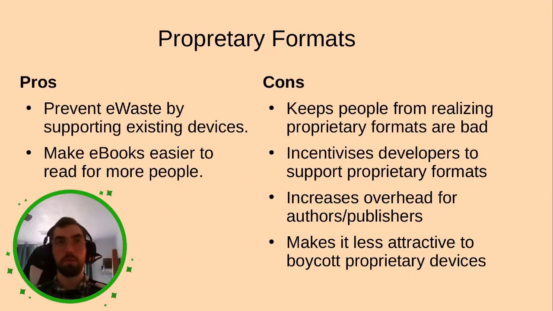We also have to think about proprietary formats when we're publishing. Pros of proprietary formats are they prevent e-waste by supporting existing devices, and they make ebooks easier to read for more people because they're discoverable on mainstream platforms. But there are a lot of cons to proprietary formats. They keep people from realizing that proprietary formats are bad. If I'm supporting proprietary formats, it makes it look like I think the formats are good.